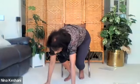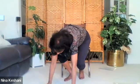relaxing your feet, relax your ankles, relax your calf muscles, relax your knees, relax your thighs and your inner thighs, relax your stomach and all the organs, relax your back. Coming right up, spine, coming down, relaxing your heart, relaxing your arms, relaxing your wrist and all the fingers of your hands.